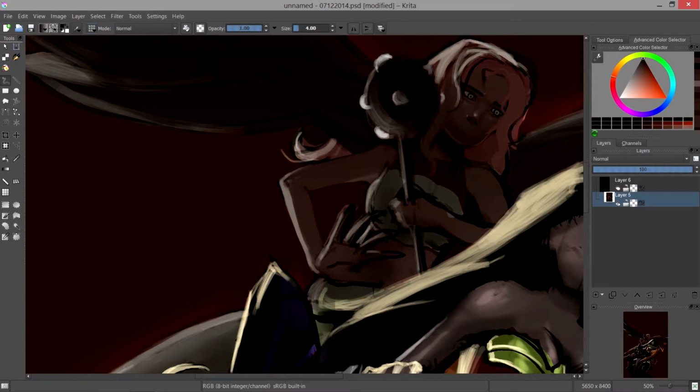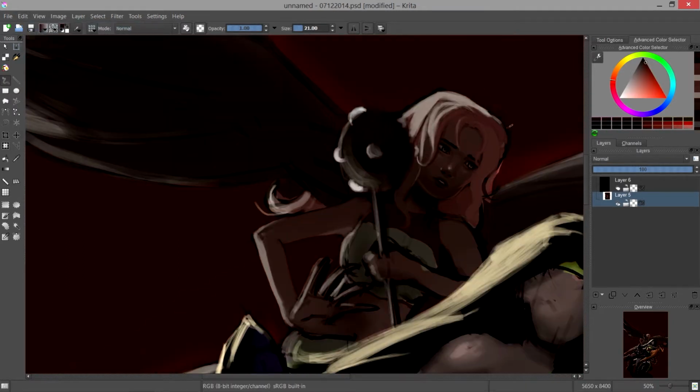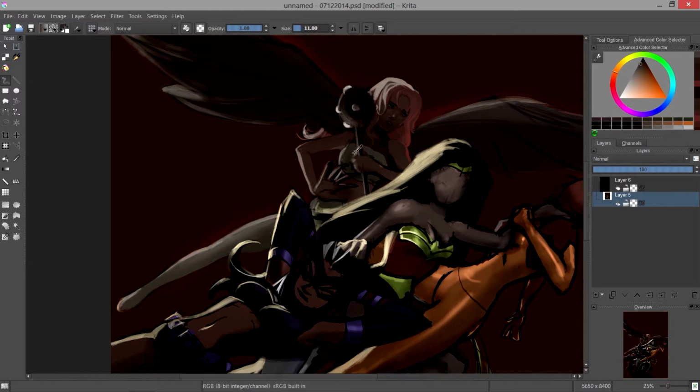It doesn't need to be this crazy detailed, beautifully drawn, drafted piece of work that can stand alone on its own. No. Your sketch is just for you. In fact, the sketching phase is really not even necessary. A lot of guys will tell you it's better to just paint straight on. Build your forms with your colors, with your values, things like that. But I personally am too much of a comic book guy. I started drawing this way, and it's a very difficult transition to try and work with just forms, with just values. So the sketch for me is absolutely necessary, and perhaps you're the same way.